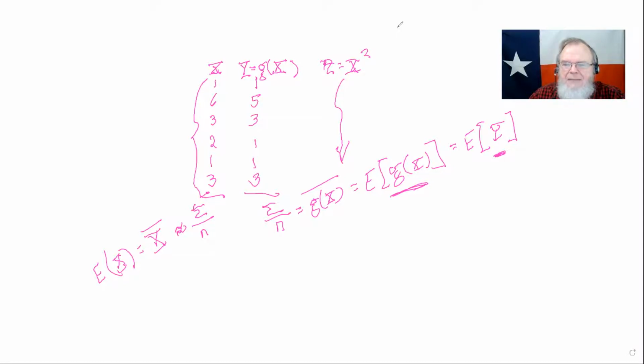So it's a very powerful result. And it is not just limited to the average. It's limited to estimating any expected value that you have. And we are assured that in the limit, this approaches, I shouldn't have an equal sign. This approaches as n goes to infinity, right? Arrow going the wrong way. This summation over n approaches as n goes to infinity. So the law of large numbers is kind of cool. We can apply it everywhere.